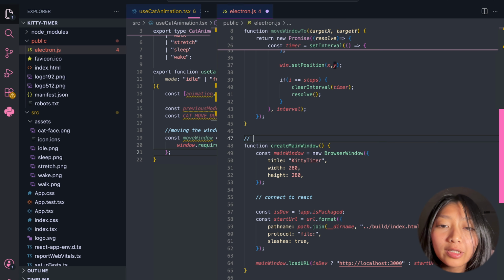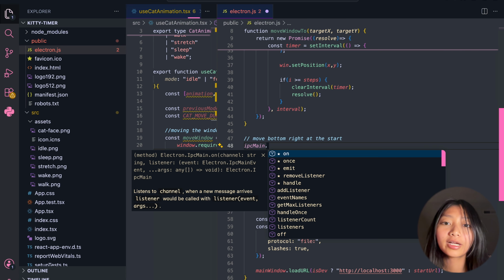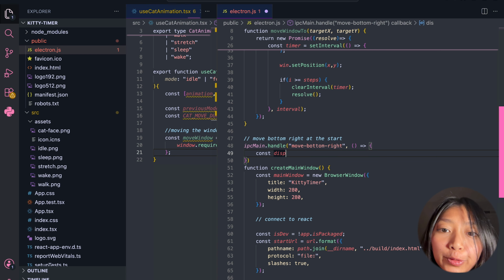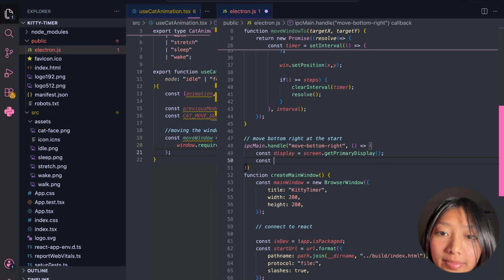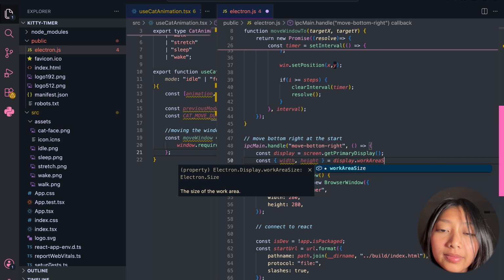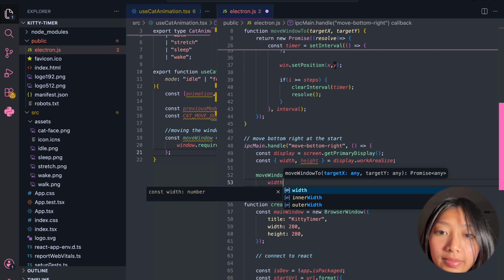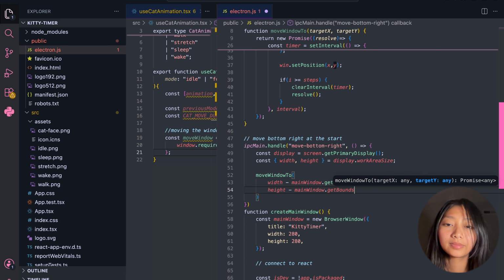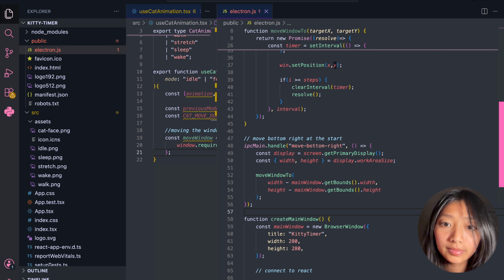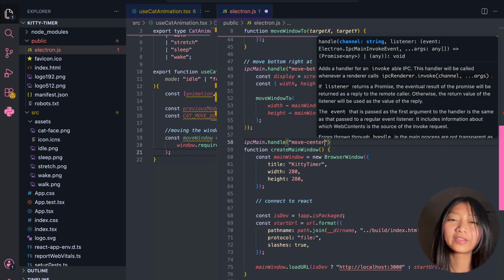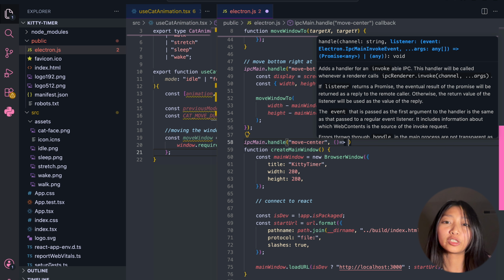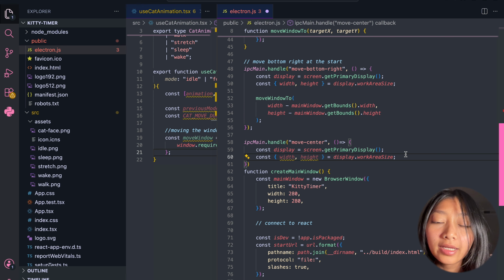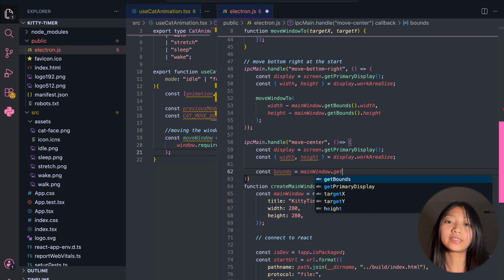Now we have to create our two functions, which is move bottom right or move to the center, using our moveWindow2 function. We're just getting the size and the bounds of the window and just figuring out where is the bottom right. And we do the same for move center as well.